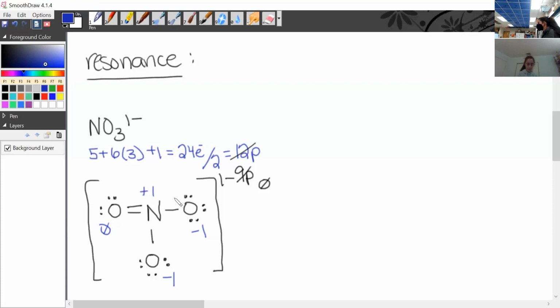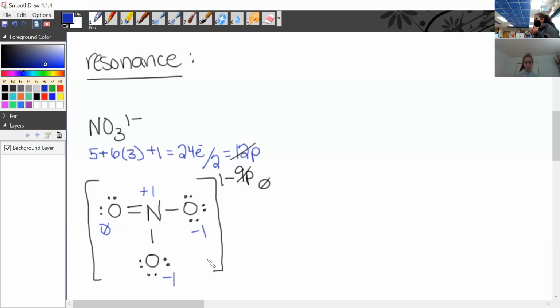Now, that's a lot of atoms with formal charge, but it's a polyatomic ion, and polyatomic ions, because they have charge, will often have formal charge that adds up to that charge. You can see this adds up to a 1- overall. It's not a problem because there's no magnitude of 2 or greater. That's the only time we'd say, oh, this structure's garbage. And the negative formal charge is on the terminal atoms, which makes sense. So this structure is fine. Did anybody put their double bond somewhere else? Or did you all follow me? Yeah, you got the same formal charge.